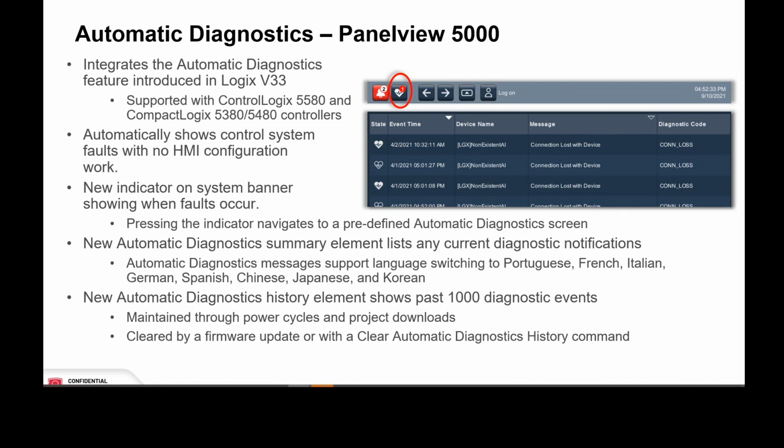So now, if you've been in a Studio 5000 project and you get that yellow triangle down on your Ethernet tree, maybe you don't have a connection to a device. Now this would easily pop up onto your PanelView 5000, and hopefully the goal is to fix that problem sooner and prevent the downtime.